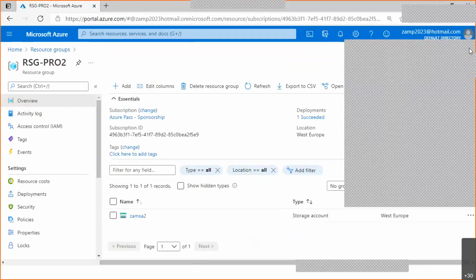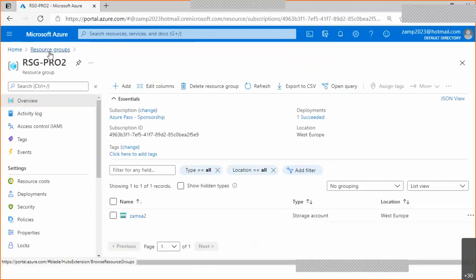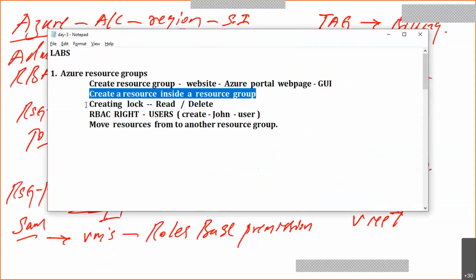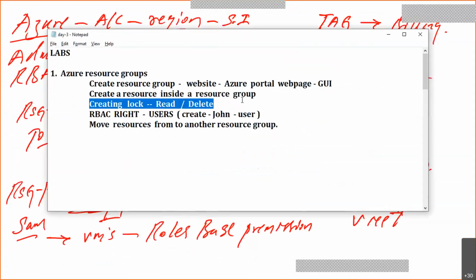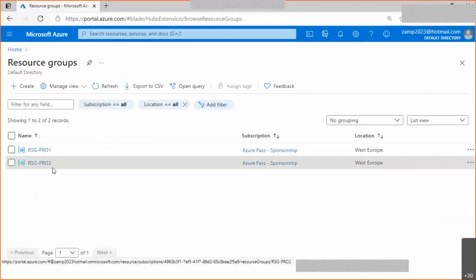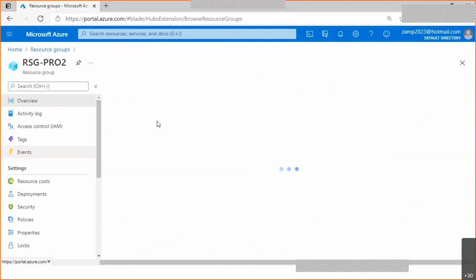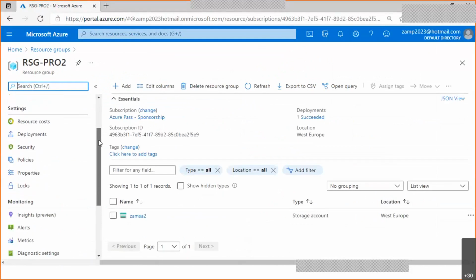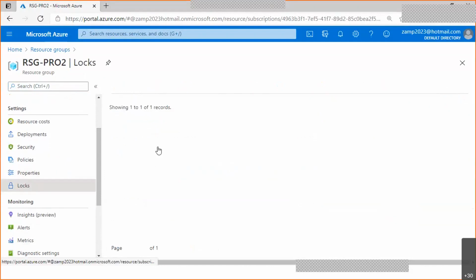Okay, so guys, now till now we have seen how to create the resource group, how to create the resources, and how to check. Now come to here, how to apply the logs, guys. I want to apply the log on my resource group 2. Open the resource group 2. Guys, you can see here in settings, you come down, guys, in settings, you will find the log option. We are in resource group 2, right? We have log option. Click on log.